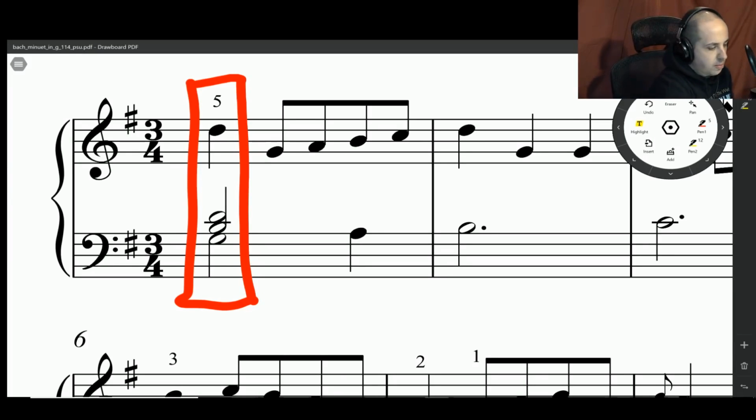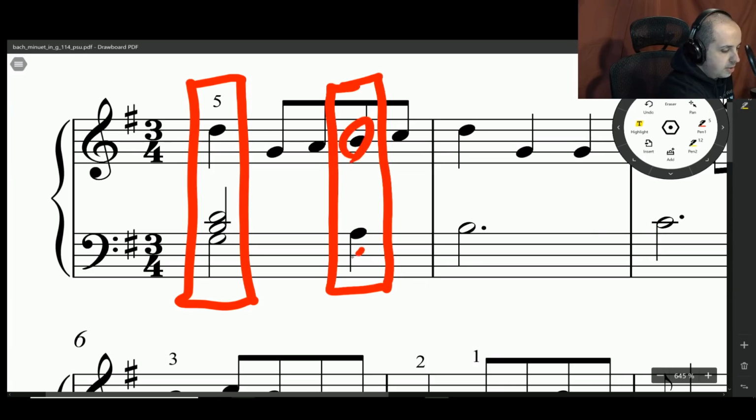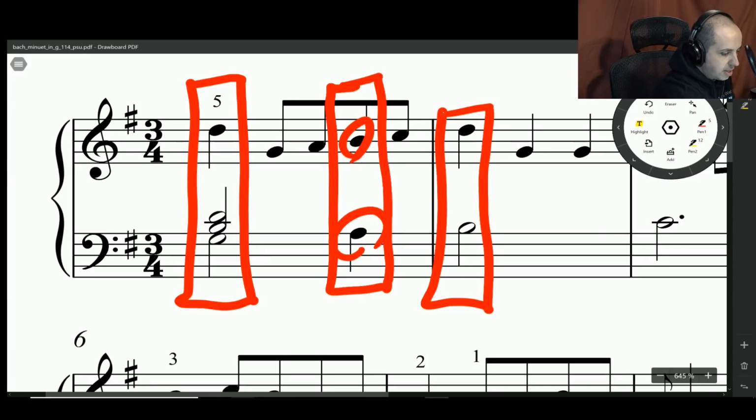Let's pick out some more. So take a look here. This fits into a column. So therefore, this note and this note are going to be played at the same time. This is going to fit into a column. They're going to be played at the same time.